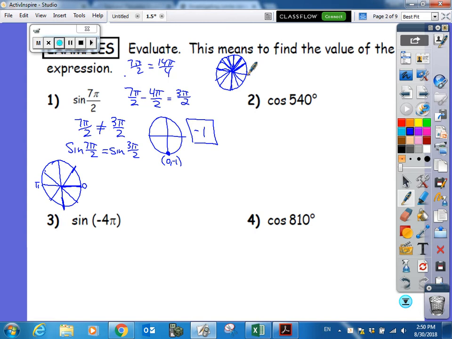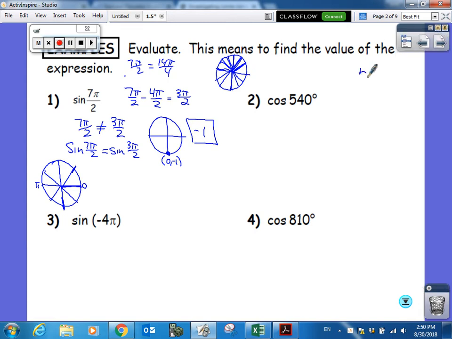So if you're taking the sine or cosine of something that's not on the unit circle, find what angle is coterminal to it. Cosine of 540. 540 is too big. 360 is the biggest number on a unit circle. So what I would do is take 540 and subtract 360, and you get 180. So if I start at 0 and go to 180, that's where I am. But if I add another 360, then I'm at 540. You can keep adding and subtracting forever.